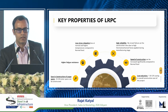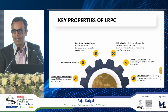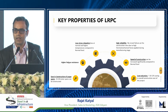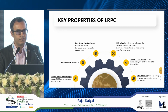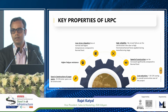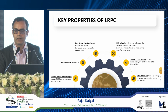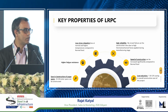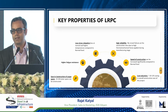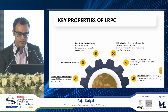If we look at LRPC, it has higher fatigue resistance and lower stress relaxation loss, as mentioned. It also has higher reliability because these strands have already been tested for thermomechanical forces earlier, and hence we are fairly sure that there will be higher reliability and lower breakages and losses. Speed of construction is much higher because it's done off-site in a pre-construction stage. And from an industry point of view, and also from the end customer's point of view, there is a 10 to 12% reduction in cost, which obviously is very important as we go into construction.